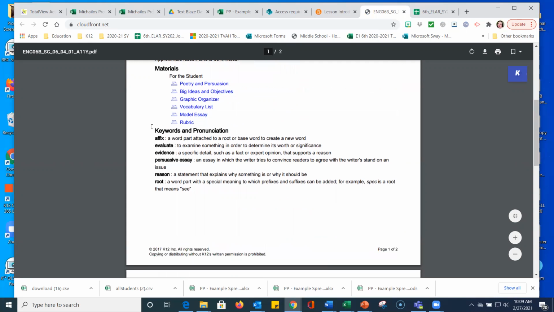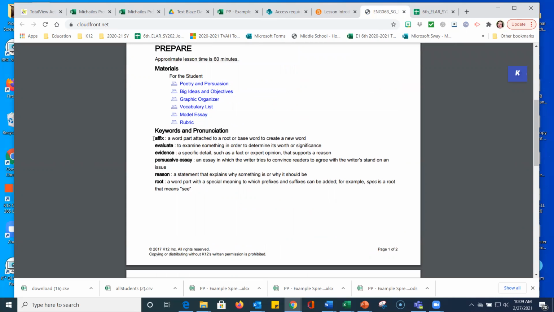It also goes over keywords and pronunciations and their definitions. So affix. An affix is a word part attached to a root or base word to create a new word. Evaluate. To examine something in order to determine its worth or significance. Evidence.